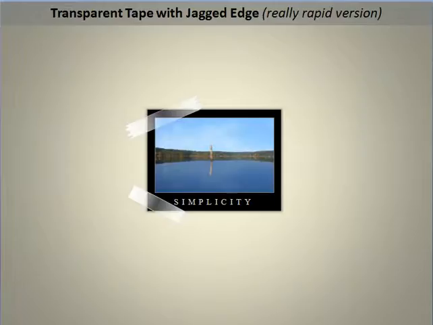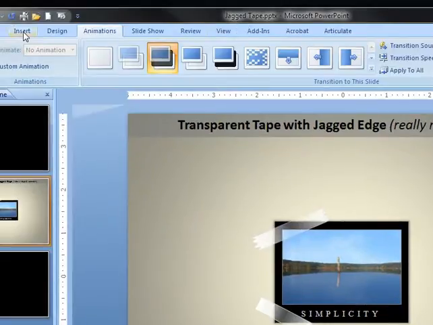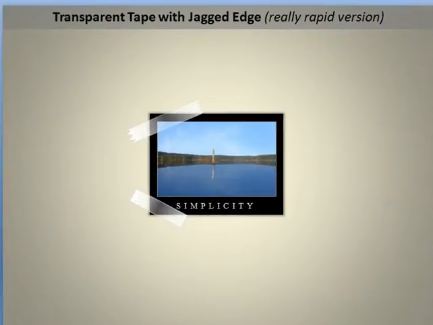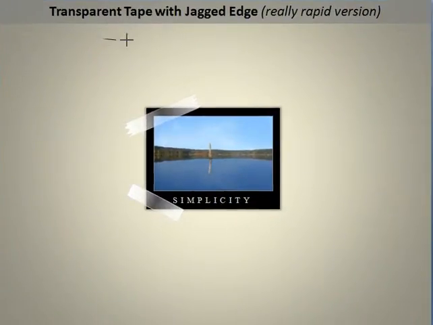So let's get started. You want to choose Insert from the menu, then Shapes, and choose Freeform as your shape. You want to go back to your slide and just start drawing. You're just moving your mouse and you're clicking where you want the lines to change. So I'm moving my mouse, creating that right side jagged edge, and clicking as I'm moving and dragging, and doing the exact same thing on the left side.